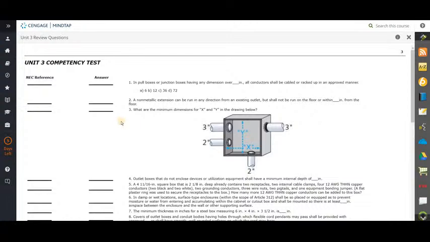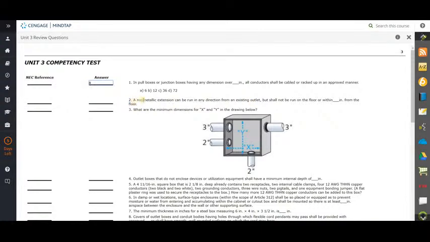So when you read this unit, you're going to understand box fill, calculating boxes. Here's an example of doing a Y and X for a pull box. And so this is neat. So here, you're physically going to have to type in the code reference. You just don't guess. We're going to grade you on the code reference, okay? And so there, and then over here, you actually give your answer, whether the answer is A, B, C, or D. If it's A, then you just put A in there. And you just answer the questions.